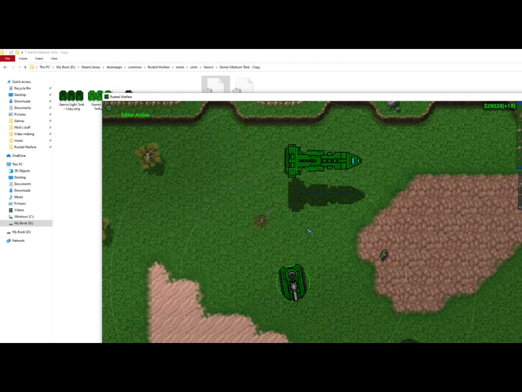Back then, all you could have was, can this unit be transported? Yes, no. Now, with all the additional code, you can choose what units with certain tags can go in certain vehicles. So, for example, I can make it where this can only pick up medium units, light units, but not heavy units. And since it's a light transport, that makes sense.